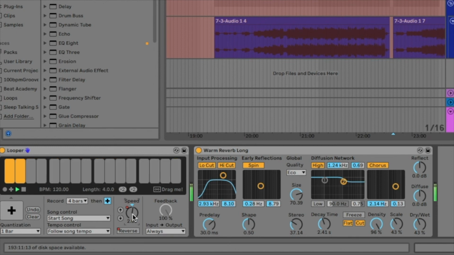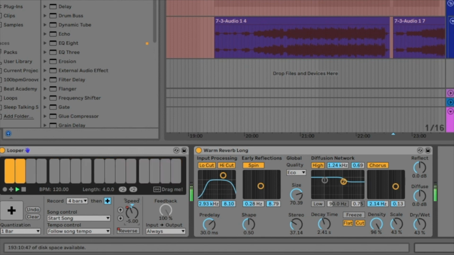A little bit chipmunky, but maybe you could edit the vocals a little bit to make that sound a little bit different. And slow it down. I mean, that's a different mood entirely.